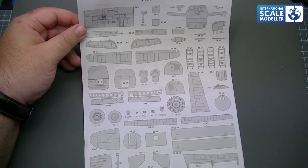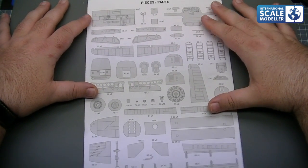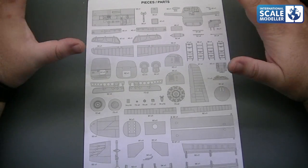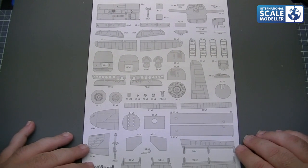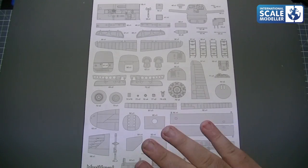Speaking of resin, this is the actual layout for the resin, which I am going to sit and go through later and check everything off. Make sure we've got it all. See what is what and what is actually damaged. So that's a nice layout actually to show you all the resin. It just shows you just how much there actually is. And there's multiple parts of some of these as well, so there is quite a lot in there. Yep. Not bad. So yeah, another good little addition.